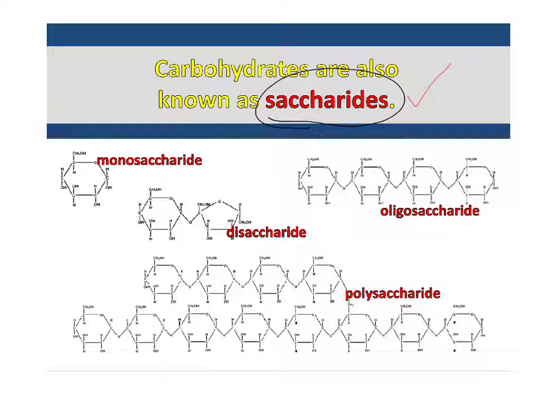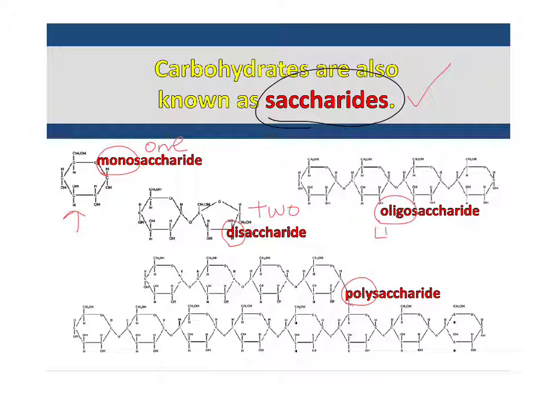I told you we were going to talk a little bit more about our prefixes, and here they are. You guys have seen these prefixes before. You did a vocabulary exercise on that. Mono means one. So a monosaccharide is one sugar molecule all by itself. There he is right there. Di means two. So a disaccharide is two sugar molecules linked together.